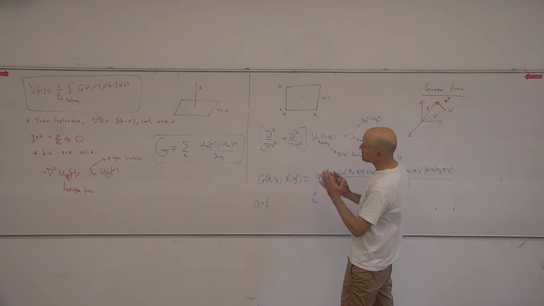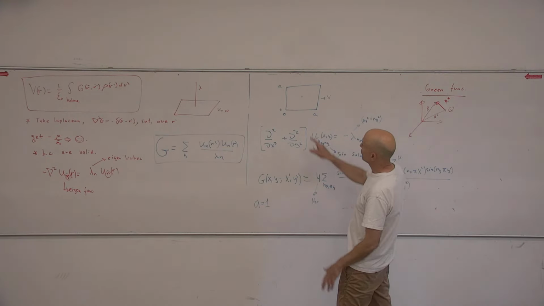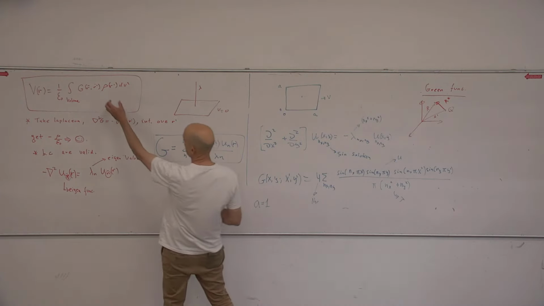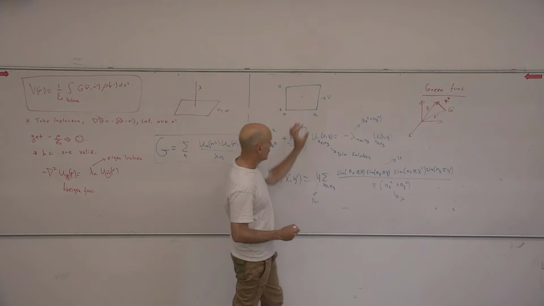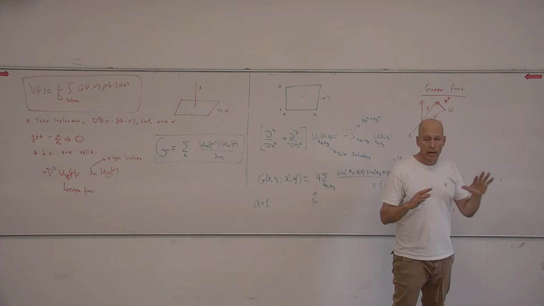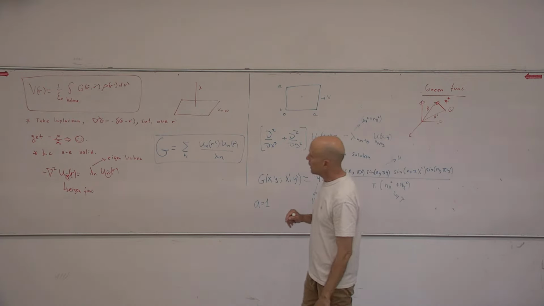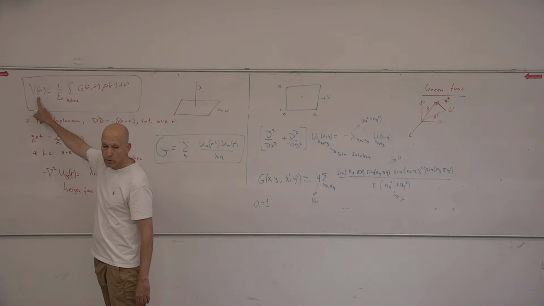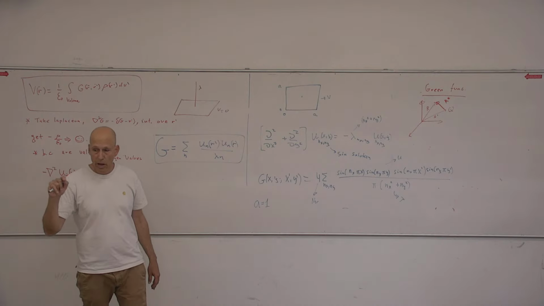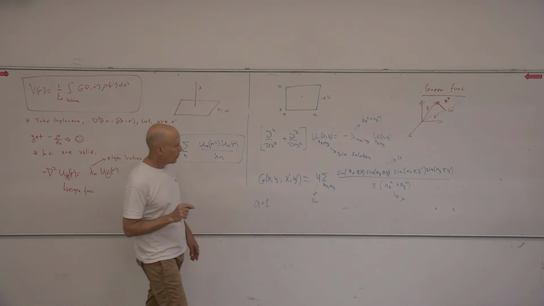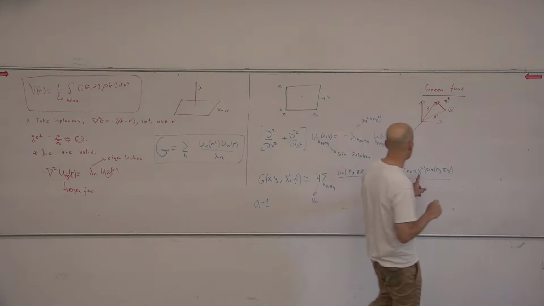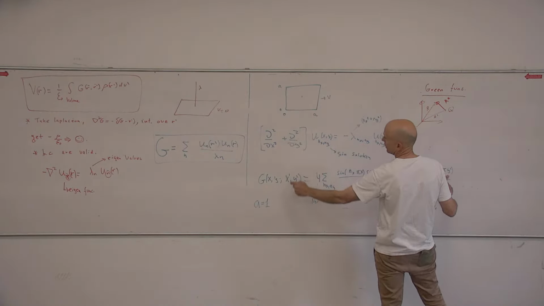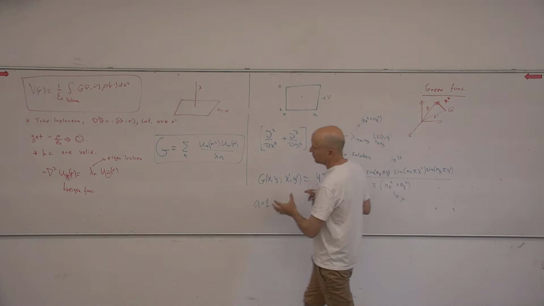So G has a meaning of a potential for a single source charge. That's the physics of it, because I put here a delta function. And now this G symbolizes a potential in this problem. Now still, I have a problem. This G now does not depend on x prime and y prime anymore. What do I mean by that? I need to plug in here x prime and y prime in the middle of this object here, because I integrate. This is what I mean.